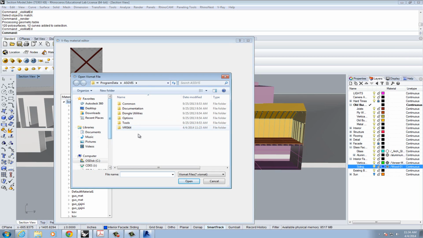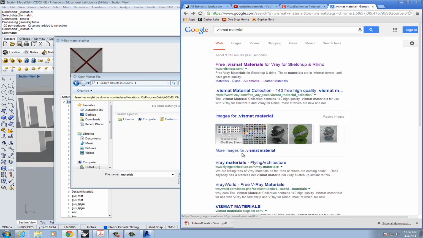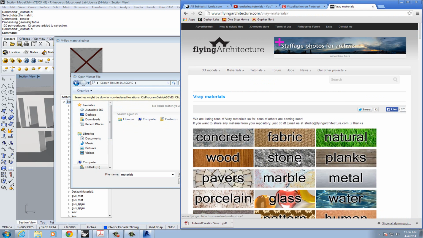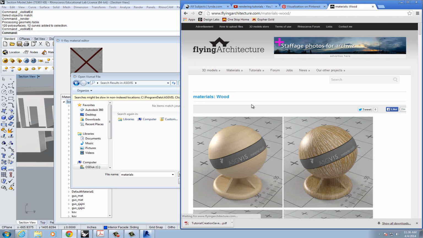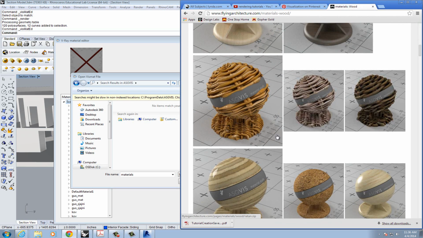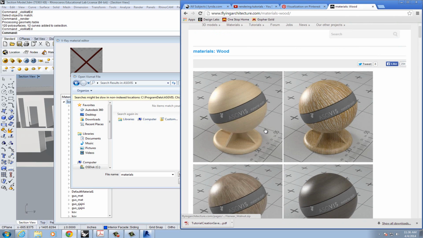So I'm going to go load materials, and on these computers there's this file ASGVIS. Okay, so Flying Architecture is a wonderful website if you haven't already checked it out. Within their Vray materials, I'll go to wood, and here they just have you click on the icon. So we'll use this first material.